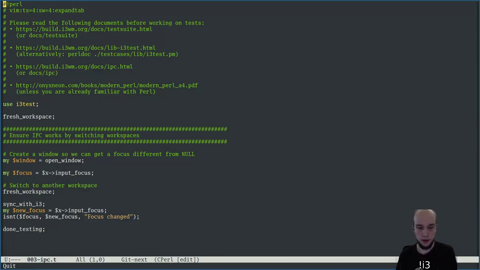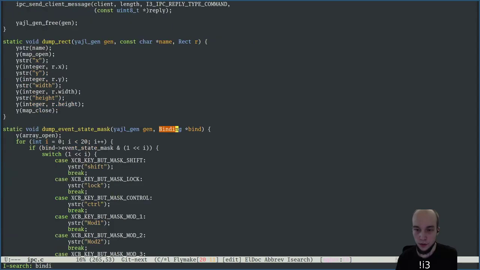Does i3 also work with Wayland? No, it does not. Despite the split of the logic and state transformation to x11, that split is actually not enough to work with Wayland. The model is too different. There's Sway, yes, that's correct. Sway is a third party implementation that behaves and looks a lot like i3. It is, to the extent that it is largely config file compatible. The commands work the same, and the IPC interface works the same. In fact, the Go package that I mentioned earlier that allows you to talk to the IPC interface works with i3 and with Sway. People are using it for Sway.